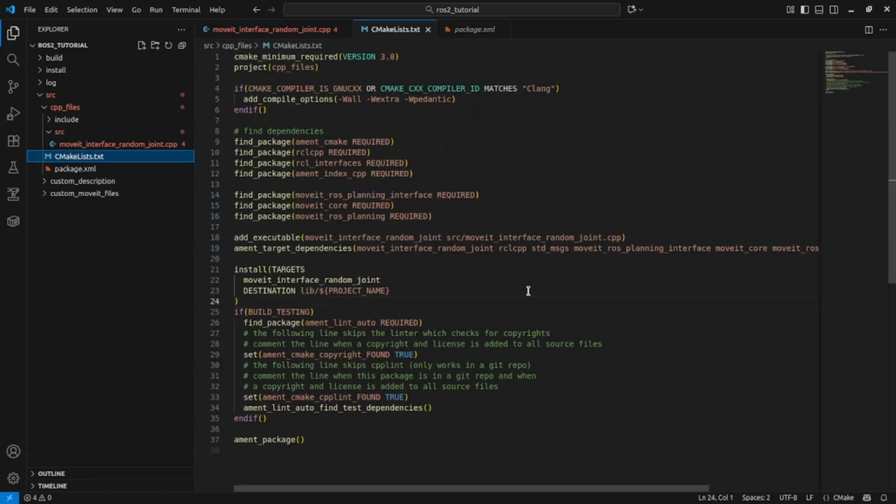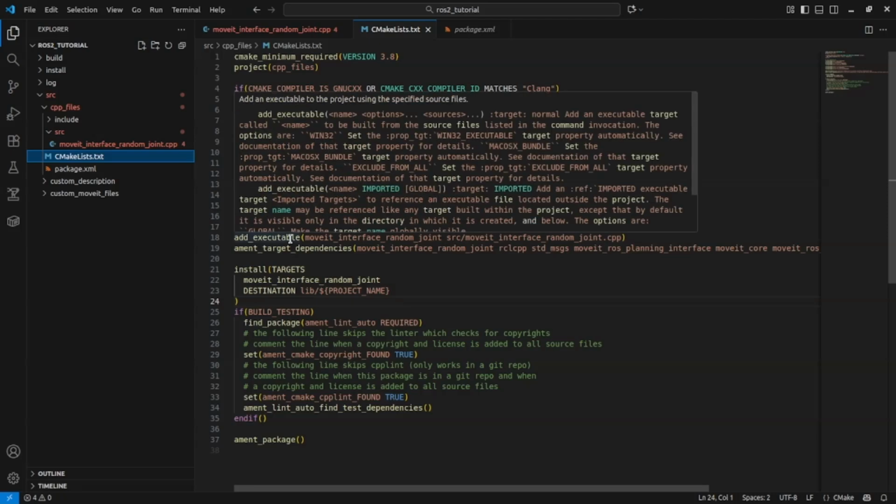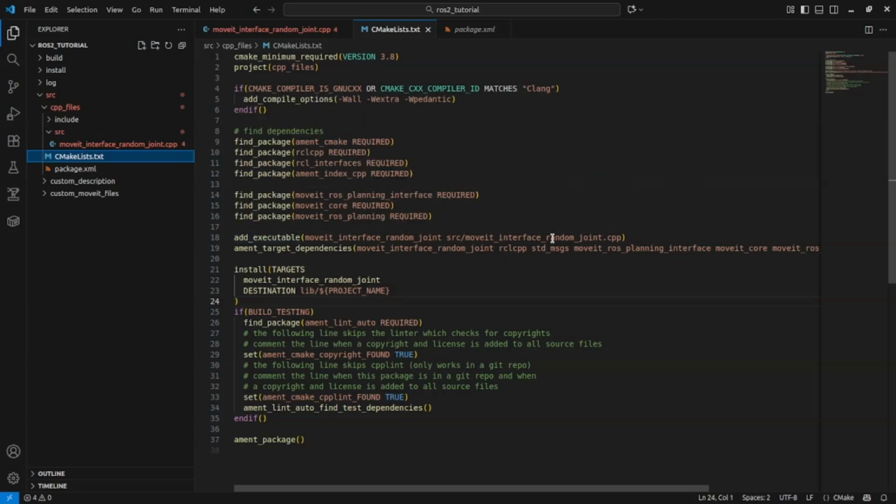Before I go to what these lines are doing, we are adding an executable for our CPP file called moveit random joint. So when you run this script, you should be able to see this name as our script name. Then we are going to install these into our shared directory, which is our project name by default.